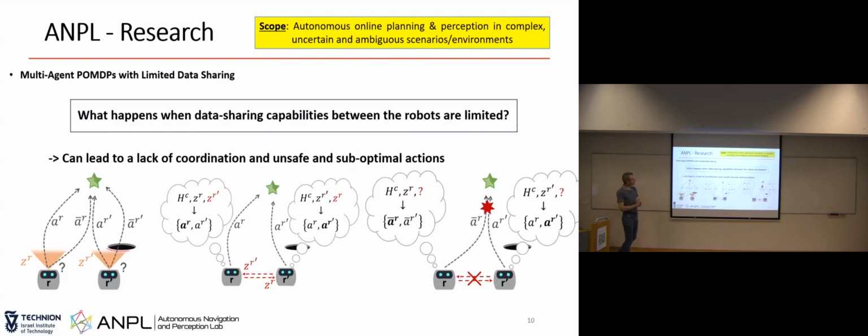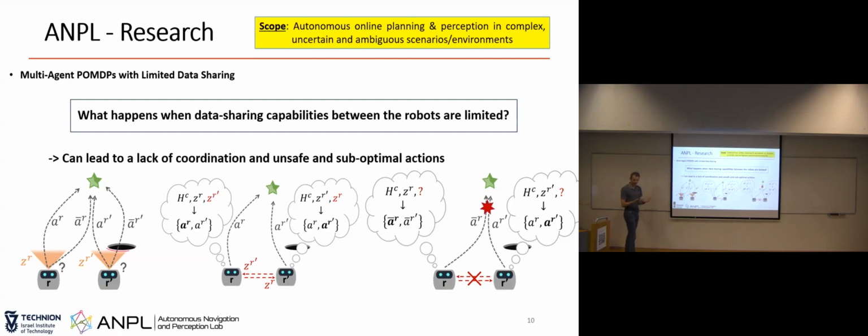Another interesting topic, in my opinion, is the multi-agent setting, where we have a bunch of agents that have to act together, either in a cooperative setting or a non-cooperative setting. And what is unique in this direction is that we account explicitly for environments where the agents cannot fully share information with each other. So they have some limited data sharing capabilities for some reason. And because of these limited data sharing capabilities, the agents maintain different beliefs about the environment. Right? Because each agent has its own data, because the data was not fully shared with each other.